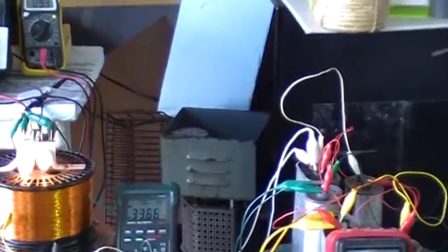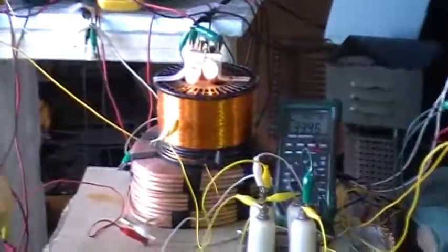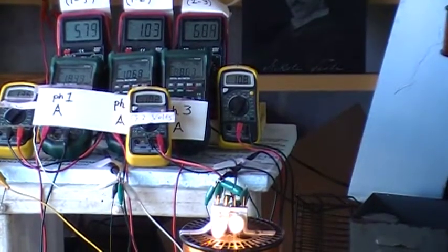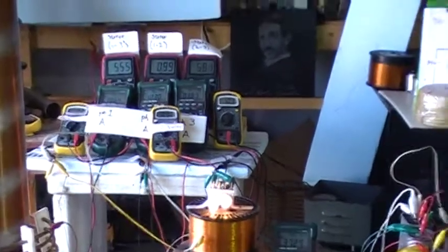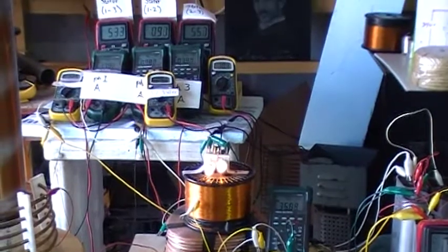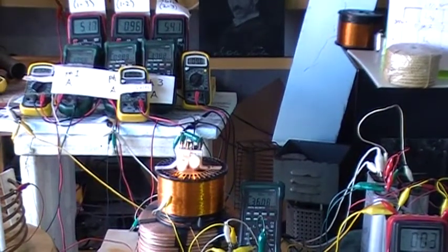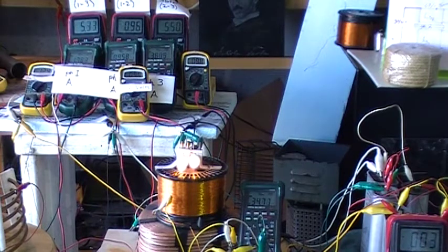Okay, for final then, we need to try to get the input and output conditions in one frame. Hopefully then, we can lift that load and note the differences in our amperage. We're at 35 milliamps amperage consumption. We haven't shown the voltage for that, it's in the 200 volt range.